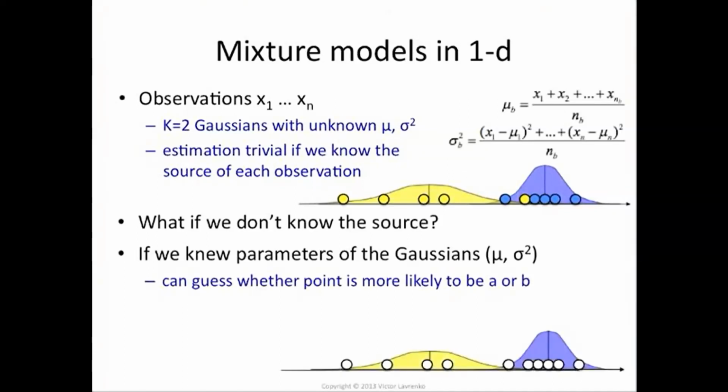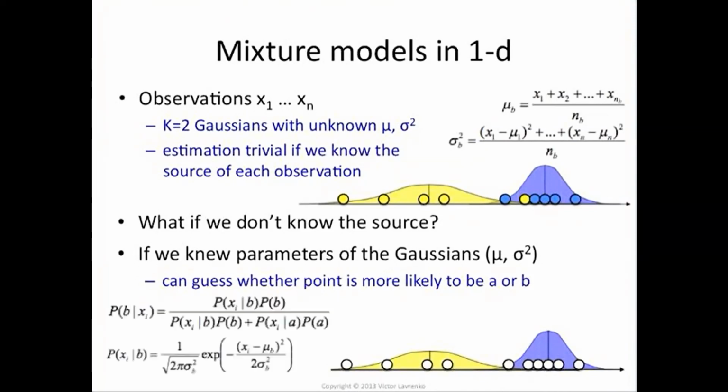So if we knew where the Gaussians were, we could actually figure out which point is likely from which Gaussian, right? Because for each point, we could compute, well, what is the probability of that point coming from the yellow Gaussian? Is that going to be big or small? Big, right? It's right on the mean. What's the probability that it came from the blue? Small. So this point very likely came from the yellow Gaussian and not the blue Gaussian. So if somebody came along and told you the parameters, here are the means, here are the variances, you could work out which point came from which Gaussian.